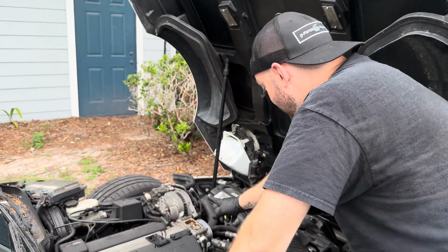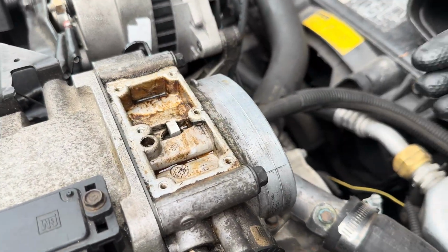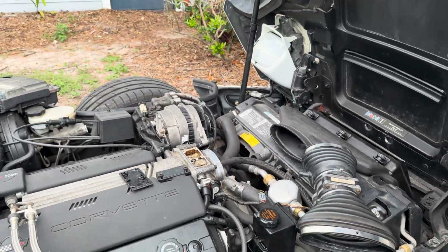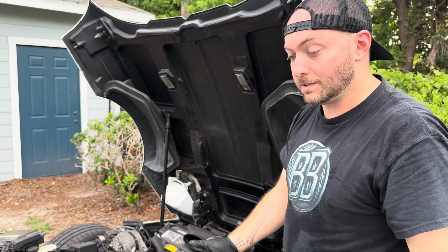Anyway, we got it all done. Take a look over here. That's that little wedge going in. Move to the front, right into the throttle body. You see how the spacer is sitting right there. Nice and easy. Now we're gonna button this thing back up, put a new gasket on. Hopefully it doesn't leak, and let's see if we gained anything.